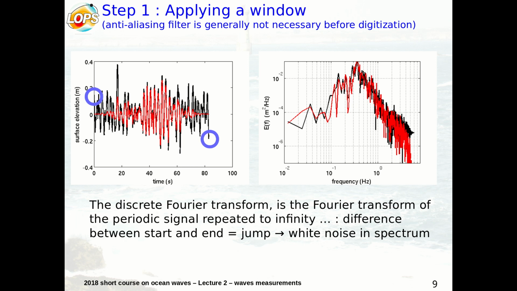Most windows are smoothly going up and down, and what you want, as Matthias was saying, is typically to have the same value here as there, and as close as possible to 0. If you multiply by a boxcar window, the Fourier transform of that window is a sinc function, so it has all sorts of funny side lobes. As a result, the peak of the spectrum will make some jumps, and it's not looking very good. There are like 20 different windows you could use, and they have different properties. The Hanning window I'm using here is the most simple thing. It's pretty good for most applications.